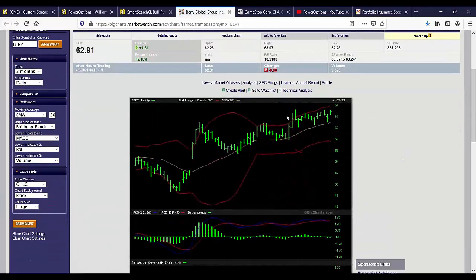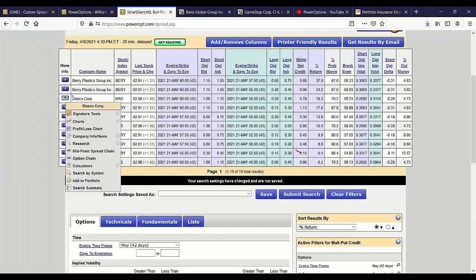And okay, so we've been moving up. MACD just did cross a little bit negative a couple days ago, but was wanting to come back up positive. Been above the 20-day moving average for a good run and have had a nice good run on this stock position. All right, now, Masco.